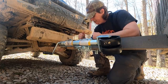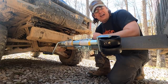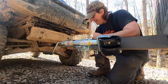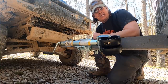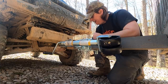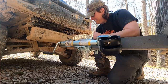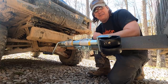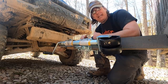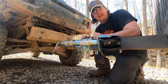So I had to go with some carriage bolts, which my carriage bolts that I had in stock are about 1.5 inches too long. So I need to go up to the house and get my deep well sockets so I can tighten this down. And then I'm going to take the hacksaw reciprocating saw and cut those bolts off, because that's just begging to hit me in the shins. And I'm banging the meat off my legs enough. I don't need something else to do the same. So we're going to jack it up right here, and we're not going to roll it over the hill this time and run up and get that so we can clean this up a little bit.